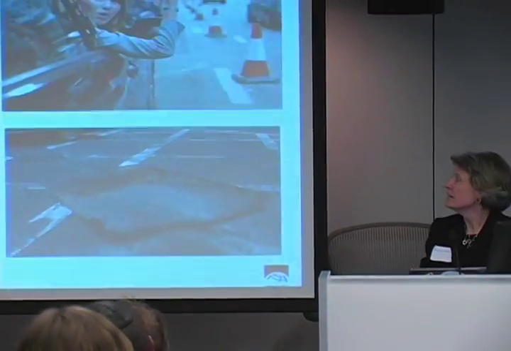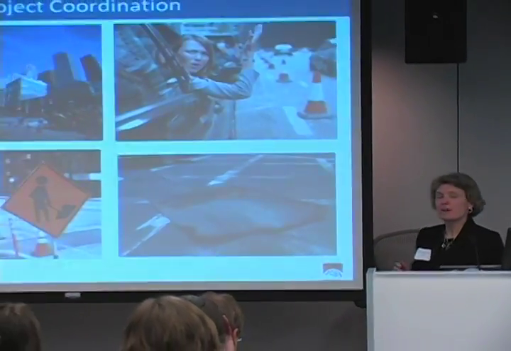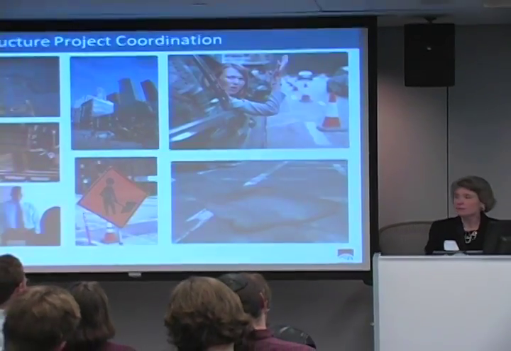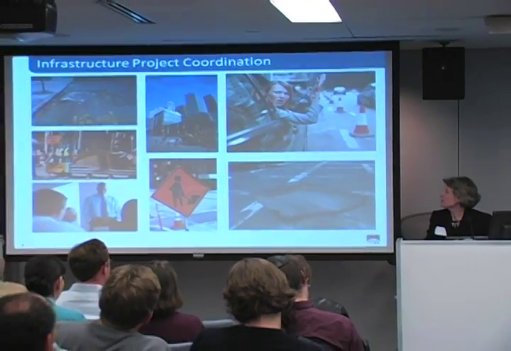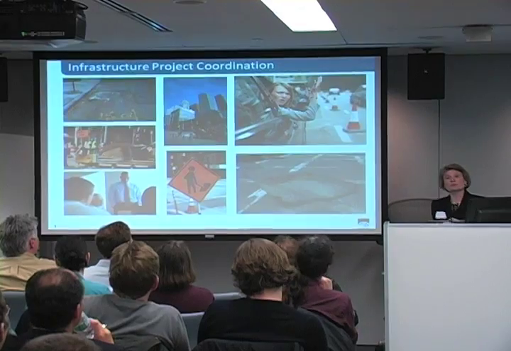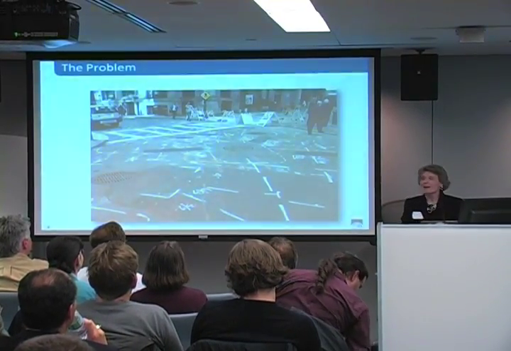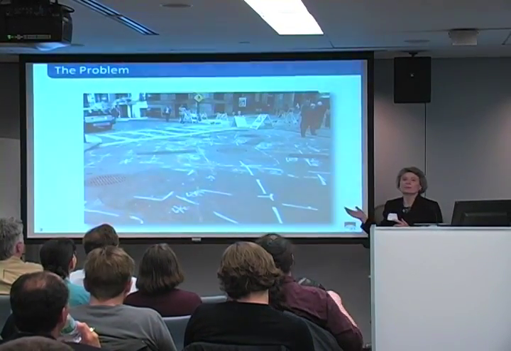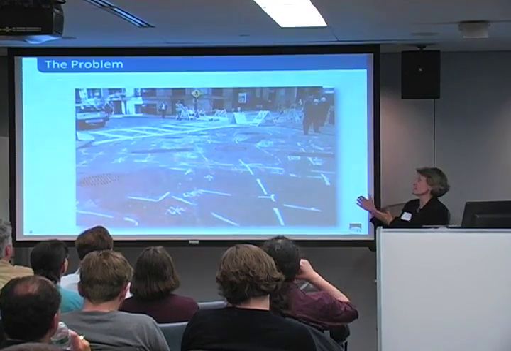I'm here today to introduce you to Infrastructure Project Coordination. This is a new software as a service application that allows you to check spatial and temporal conflicts in infrastructure project coordination. And the kind of infrastructure I'm talking about is roadways. And the problem is a very difficult one because everybody wants to be in the same space.